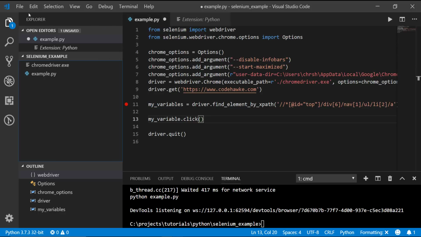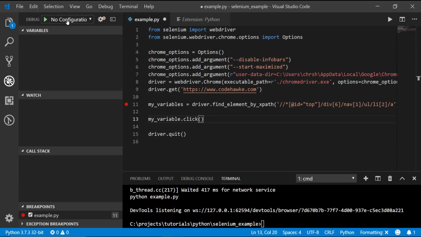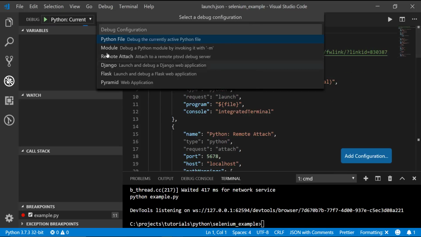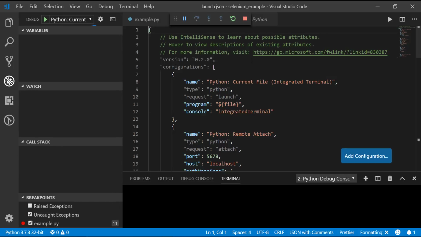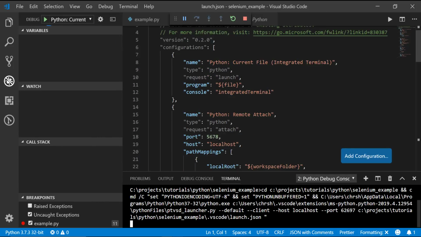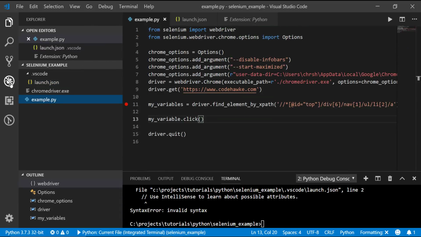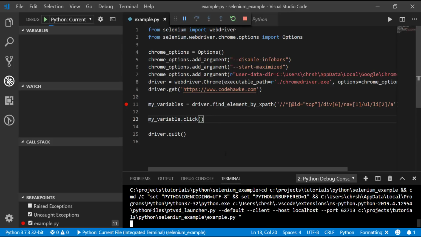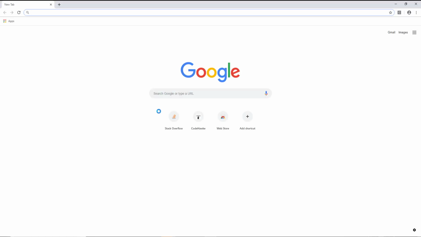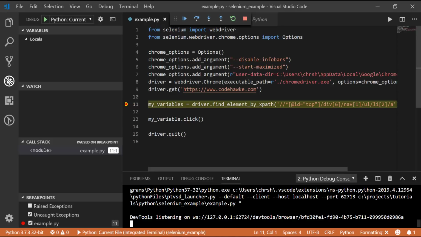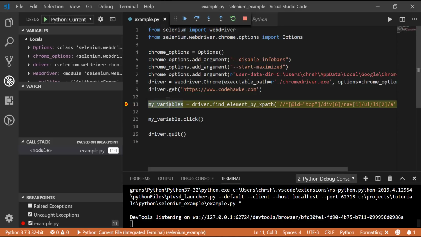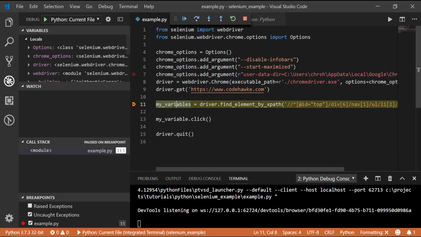Make sure you have the root directory selected here. We're going to go to our debug icon, go to add configuration, press this play button, and then select that we want to deal with a Python file. It just says give me the file, so we go here, and now I can go to the debug. In fact, I can just have this selected and press F5. This will run the program, and by doing so we now get to have breakpoints. This is going to help me explain it to you a lot easier.